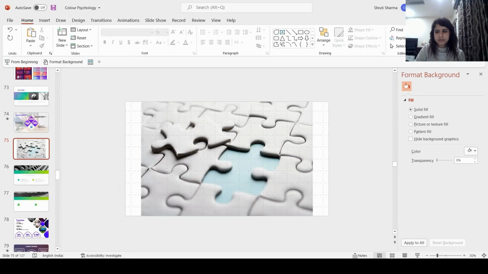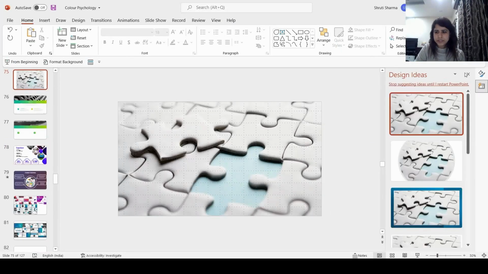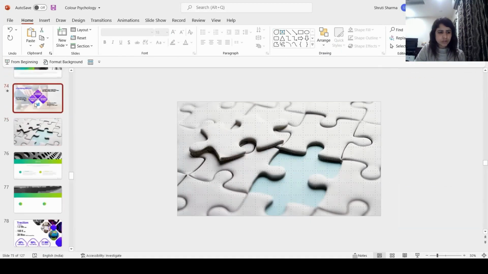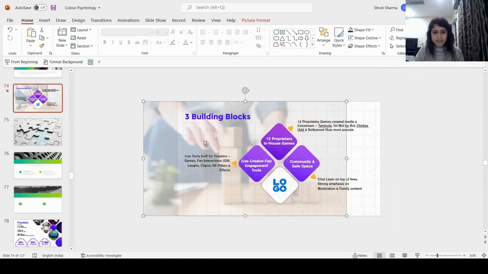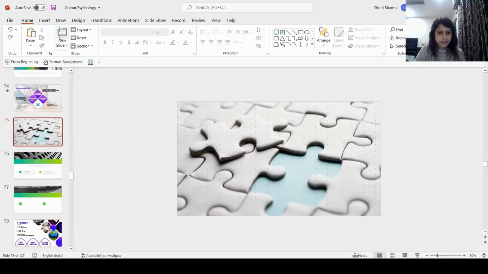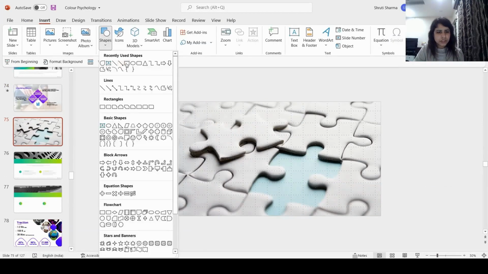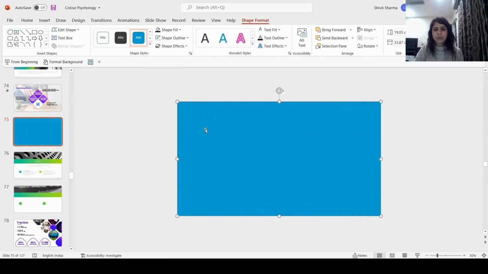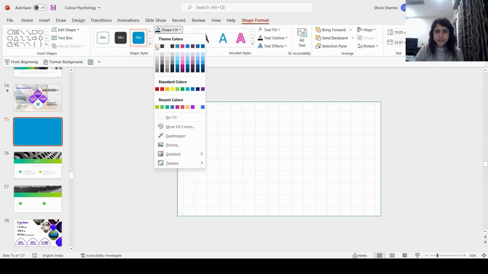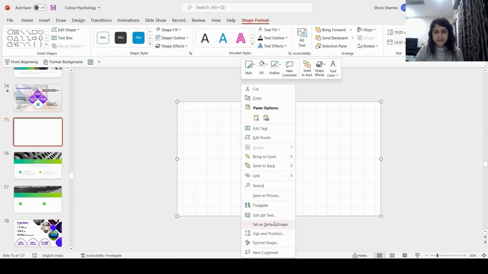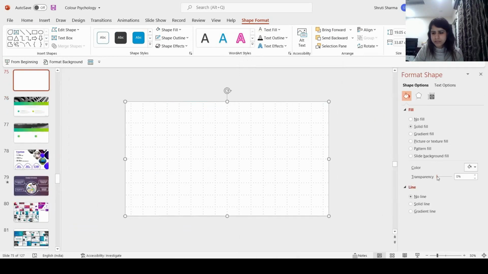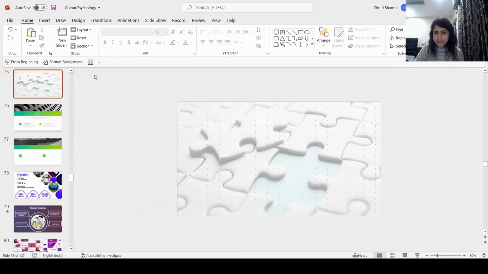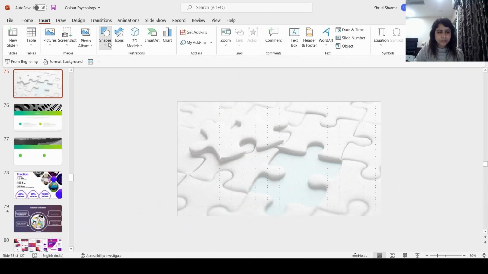Now design ideas, full screen. Since this slide has a lot of content, there is a white color layer that you can see. So I'm going to use that. Insert, shape. If you remember, we covered transparency in the previous videos. So we are going to use just that. Click format shape, and transparency. Basic, very basic. And now you can go ahead with the shape that you would want to.